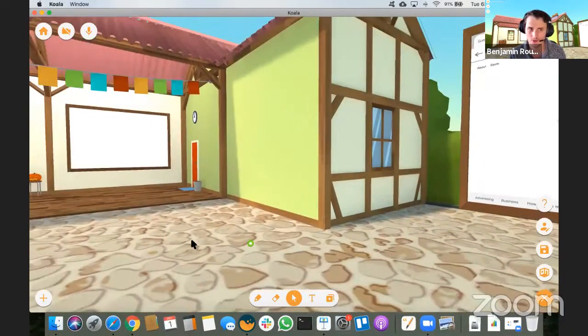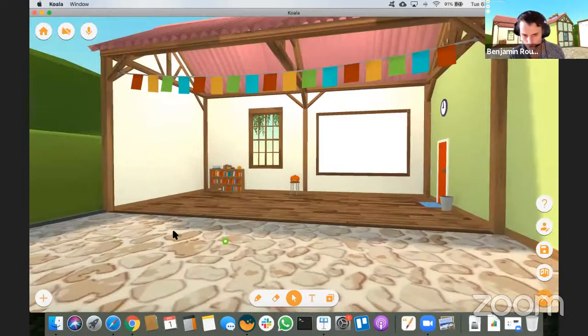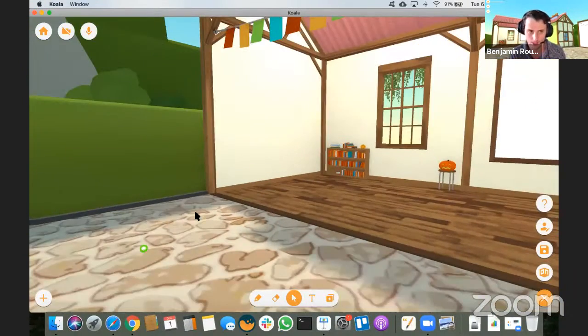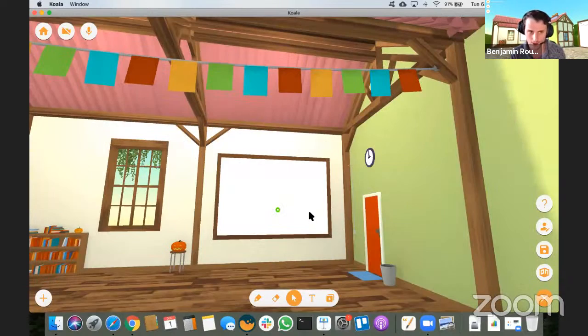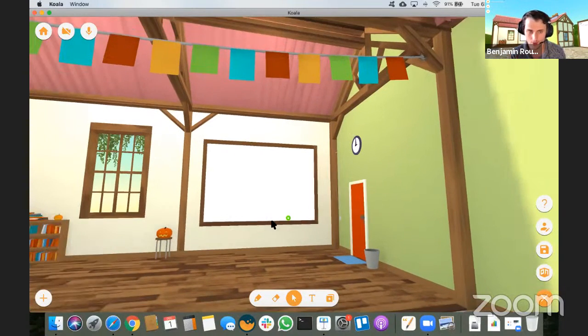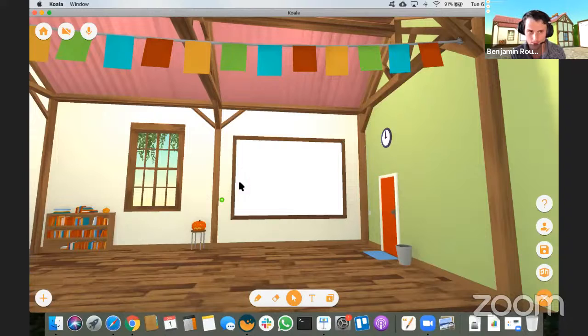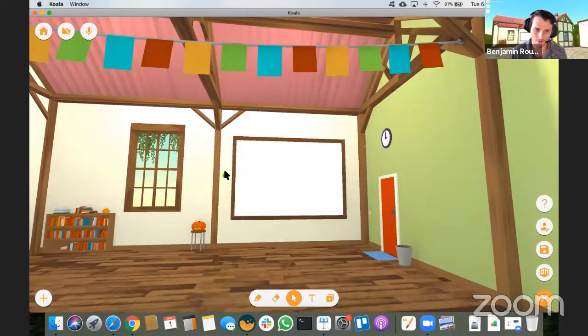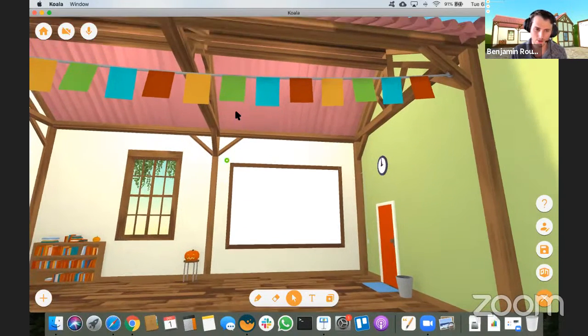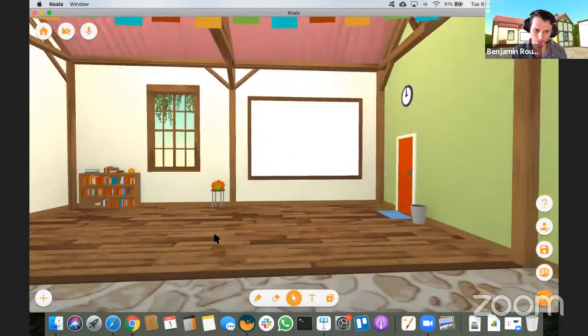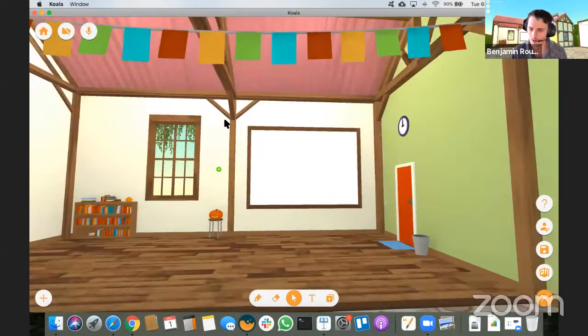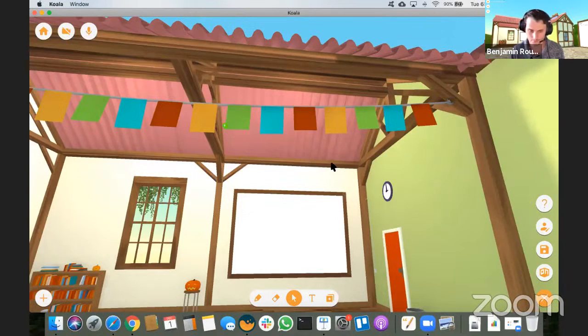Another way to change your view: you can use the left arrow and the right arrow to rotate left or right, but you can look up and down using the mouse. The way you do that is, if you have a mouse, right-click in the middle of the screen, keep the right-click button down, and as you keep that button down, move the mouse up and down. Let me do an example and show how it works. There you go. So you'll be able to look up and look down just like that. Hopefully that makes sense.